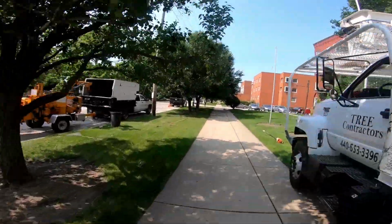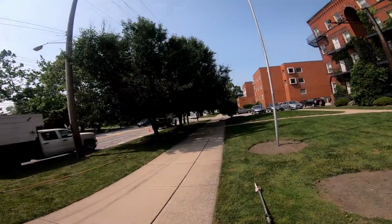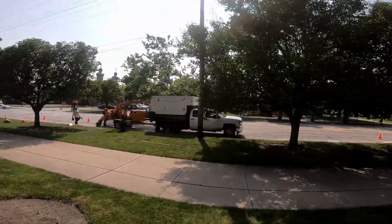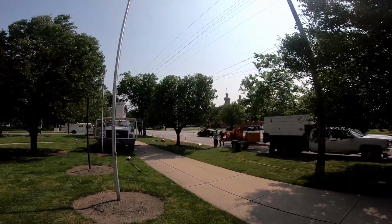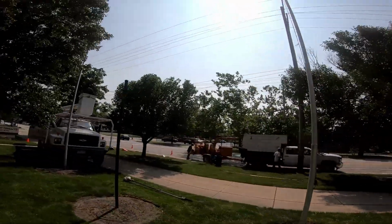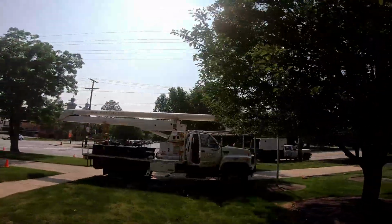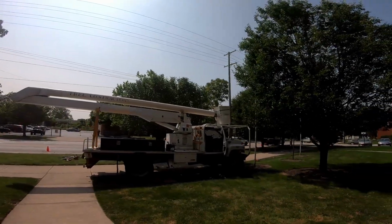You guys can let me know in the comments. That's the kind of crap that it looks like. This one's gonna be rough too. These are terrible looking trees, terrible. But they're all kind of shaked out. This side's a little weird, but it's not too bad. Get a view from this side. That'll be good for the day. Okay, so it's not bad looking.